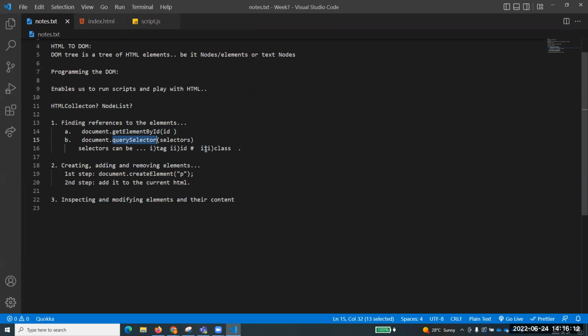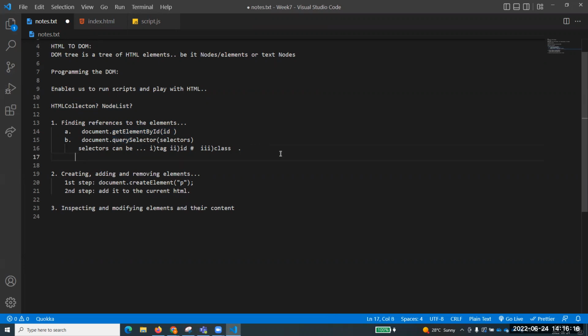But I have discussed one more method that I forgot to mention here, but I will definitely mention it now. Remember, there is another method that I might be using today: document.querySelectorAll, and that is very important. Why? Because document.querySelectorAll will select all the matches for whatever selector we have provided. If we have given the tag, the ID, or the class, the all will select everything. And we'll see that today.